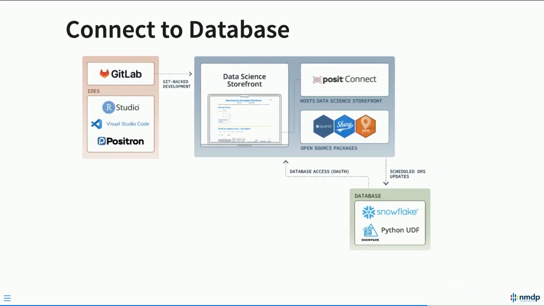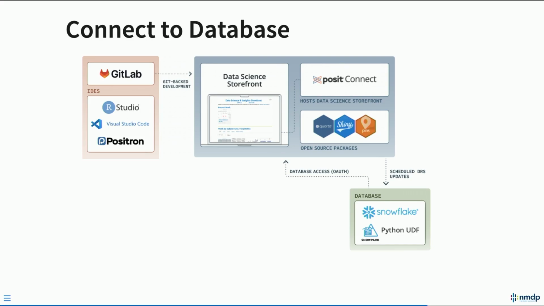Okay, so I think these are kind of the key components to these production workflows that are not too different from your local development. And I think this is a great place to start. But once you have maybe 10 or a lot of content onto Posit Connect, you might start realizing that you're actually copy-pasting a lot of code. Like when you connect to your database, it's the same 20 lines of boilerplate code.